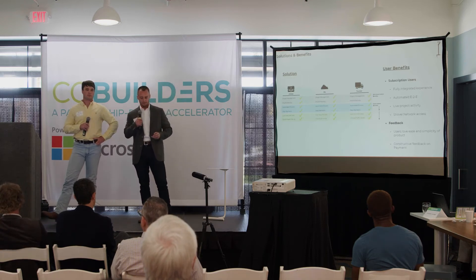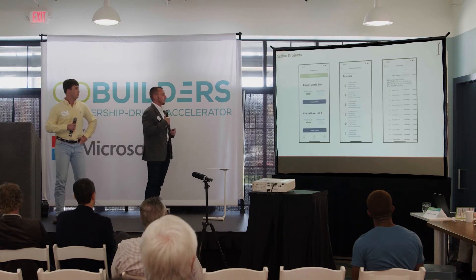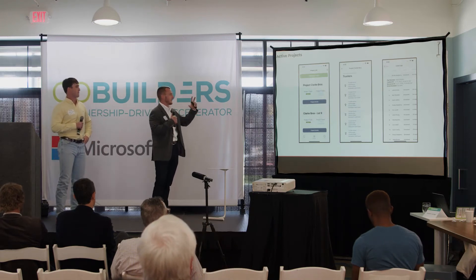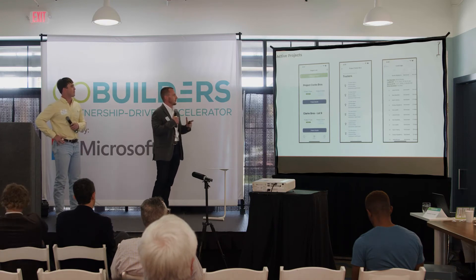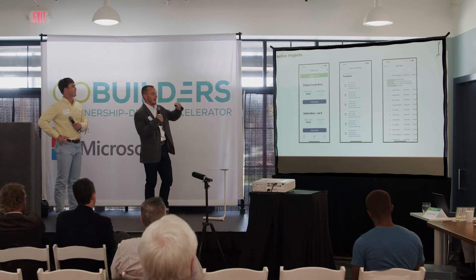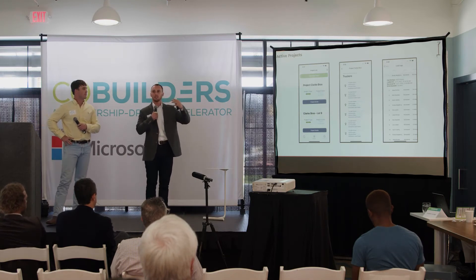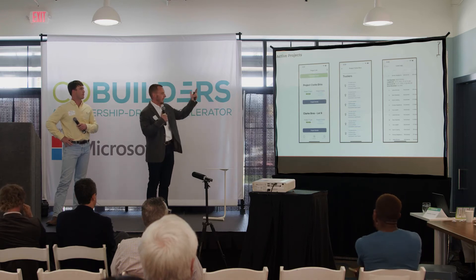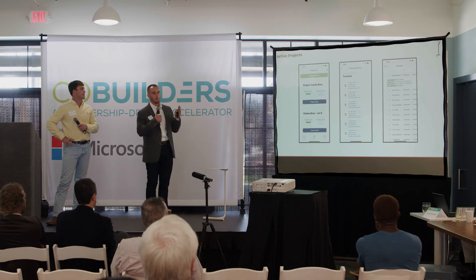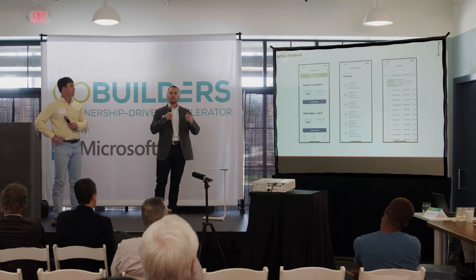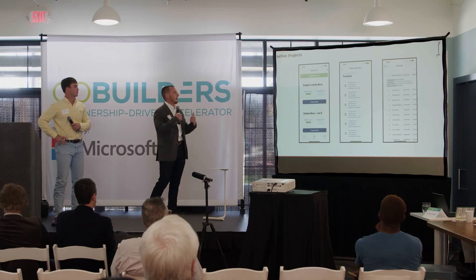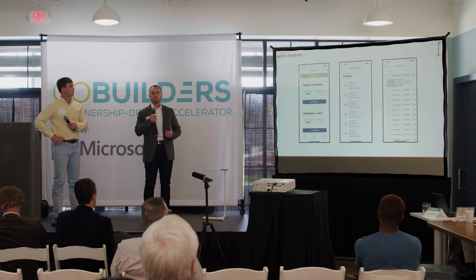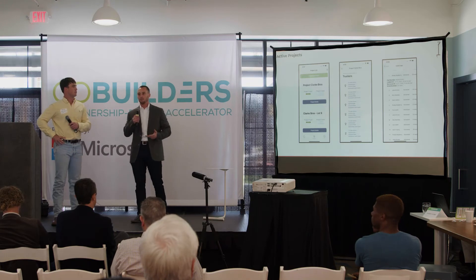Right here we have three screenshots of what it looks like using Shovel. The first screenshot is a high-level look at an itemization and listing of a jobber's project. If you were to zoom in, you'd be able to look at high-level details of what that project consists of — the product, the price, as well as your roster of truckers that are carrying your product and how much dirt they've delivered. Taking it one step further, we also capture not only when the product was picked up, but when it was dropped off, how long it took to get from point A to point B, and who carried each load — whether it's a ten-load project or a thousand-load project.